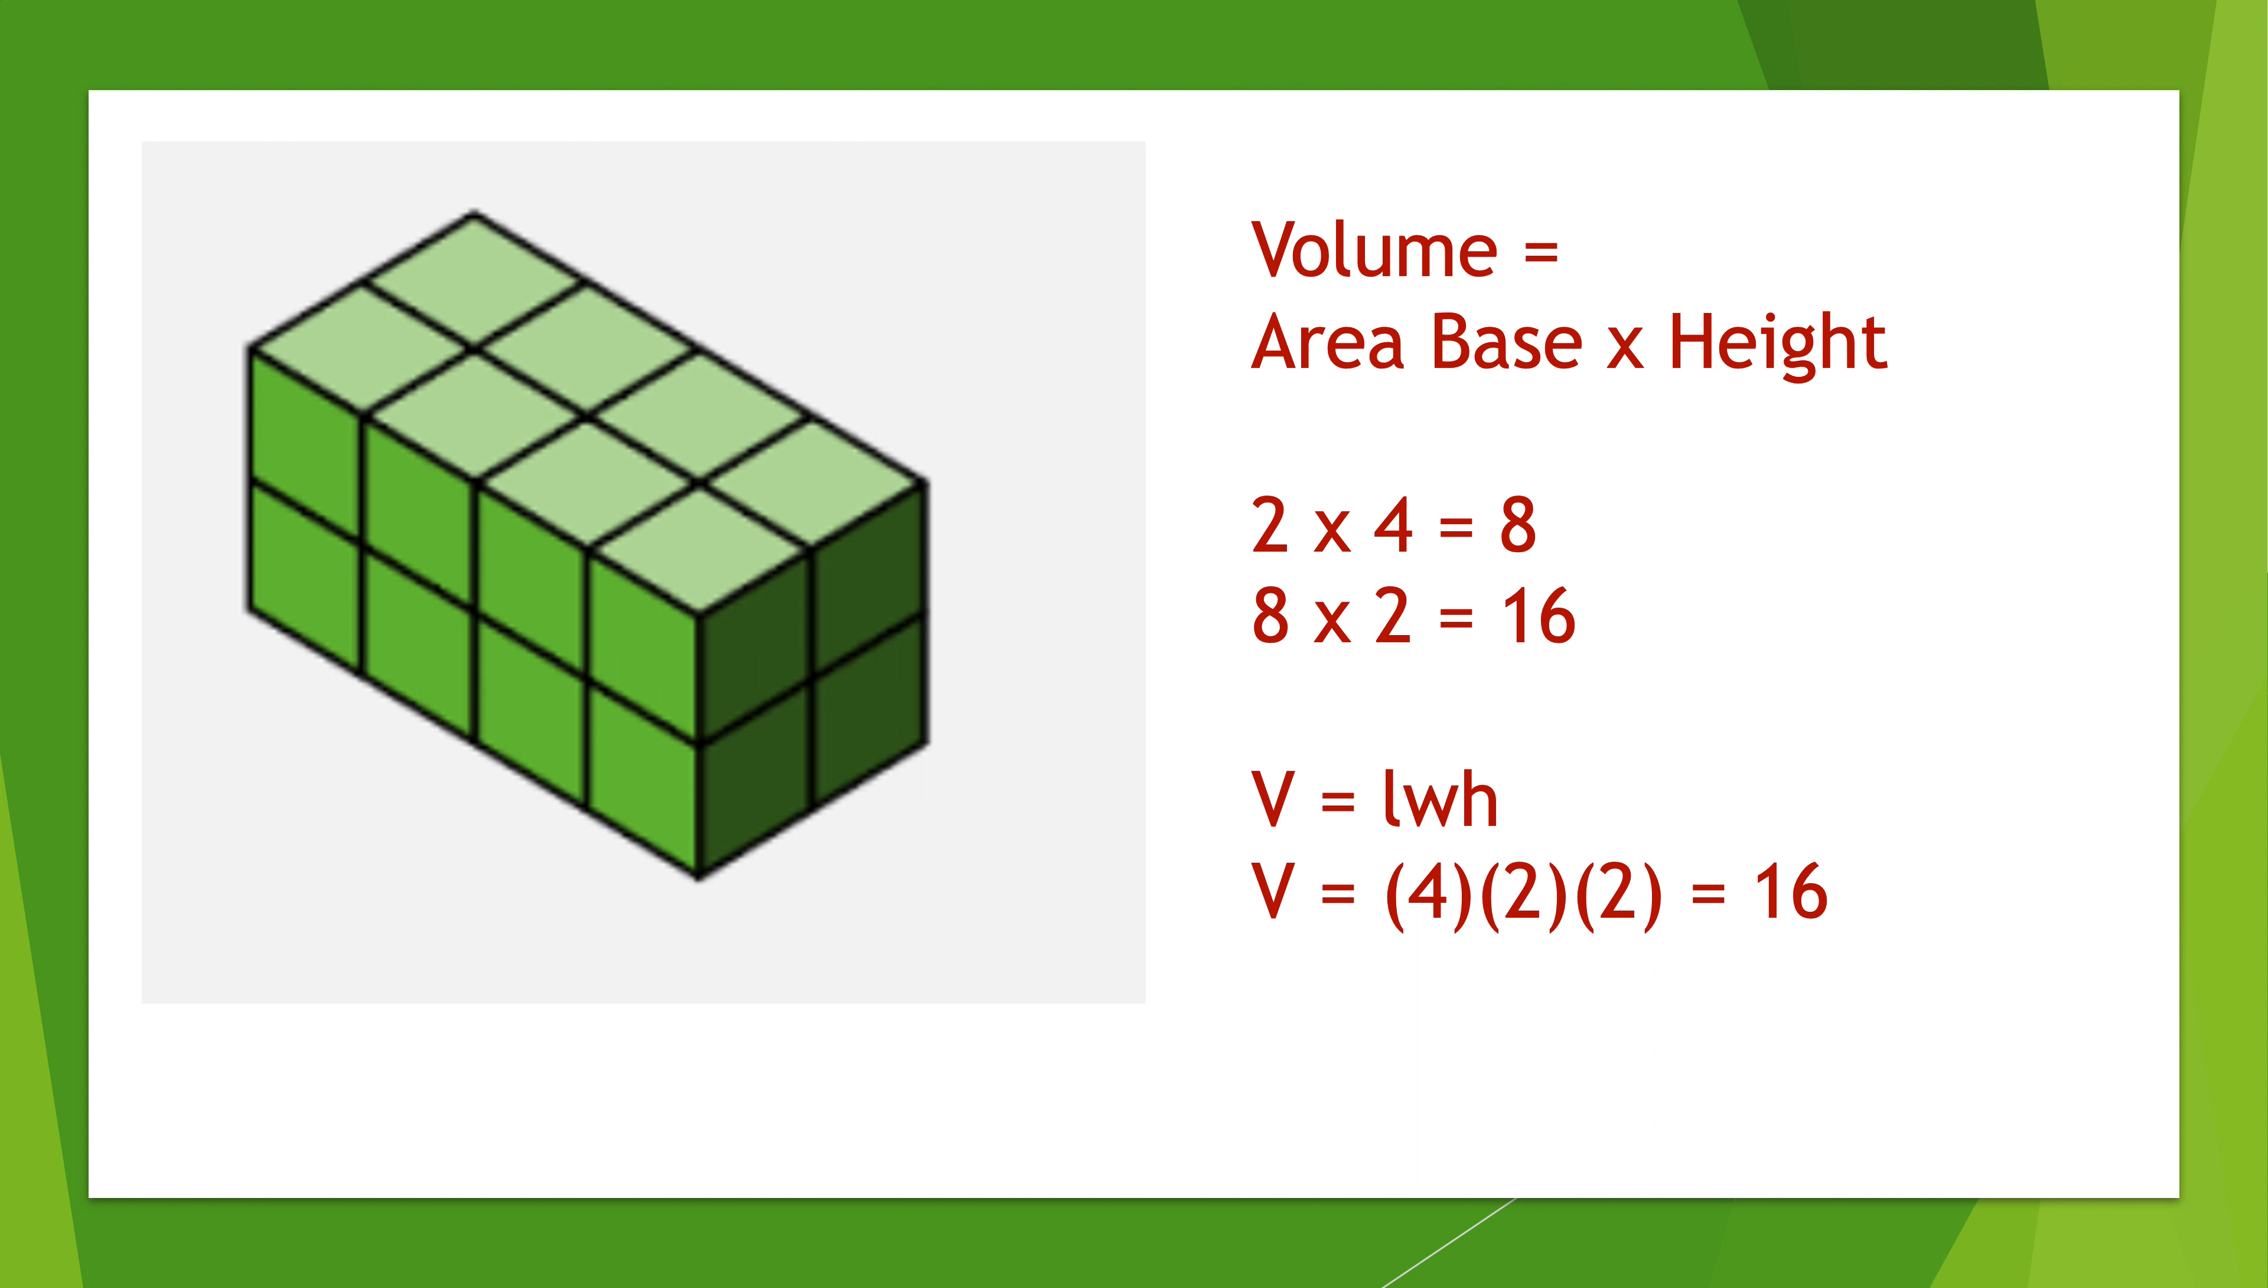Here's the problem. Particularly when students are asked to remember the formulas, there are many different solid shapes. You would be asking them to remember a different formula for every one of those shapes. A cylinder is pi r squared h. A sphere is four-thirds pi r cubed. The rectangular prism is length times width times height. The pyramid would be side squared times the height divided by three. It's so much easier to just remember the area of the base times the height, and if it comes to a point, divide by three.